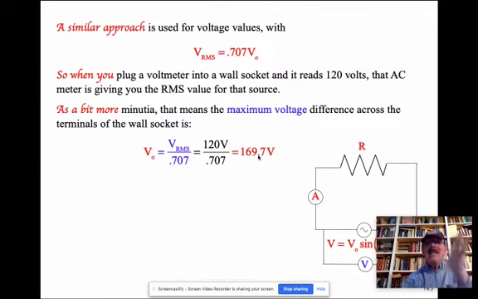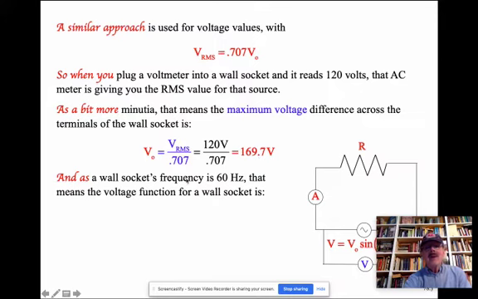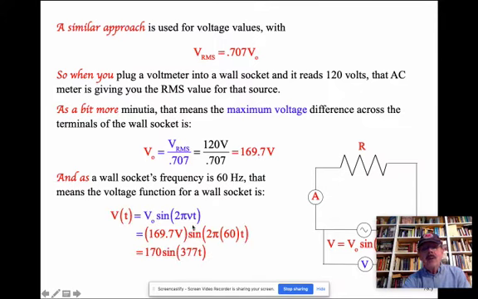So as an extended bit of amusement, the wall socket is oscillating at 60 cycles. If you put all of that into this relationship, you end up with an amplitude of 170, and the argument for the sine turns out to be 377 times t. You put in 60 here, which means that if you ever see a schematic in which they say that the power supply is 170 sine of 377t, you know that basically what they're doing is they're telling you that this power supply is just being plugged into the wall.